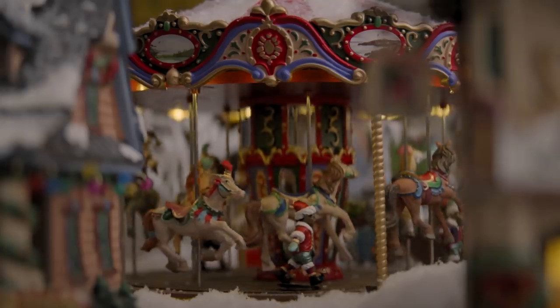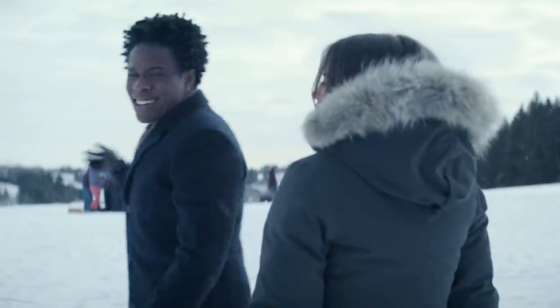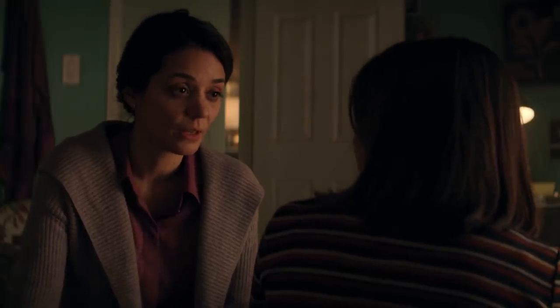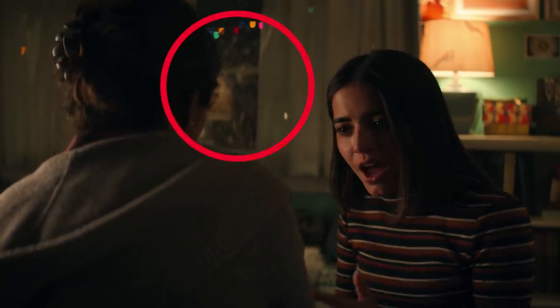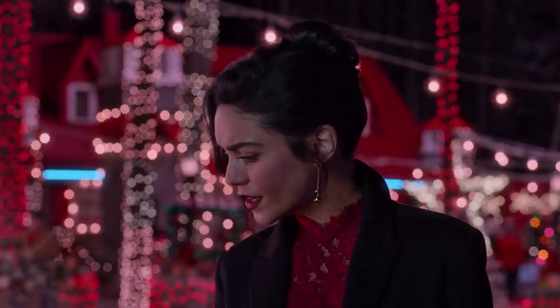The visual effects team also fills in — quite literally in some cases — by using giant matte paintings to cover areas too big to fill with artificial snow, and figuratively when practical effects are impractical. The falling snow in a window scene was done by the visual effects team because the blower proved too loud. But with an increased number of shots and shot complexity, visual effects get really expensive.